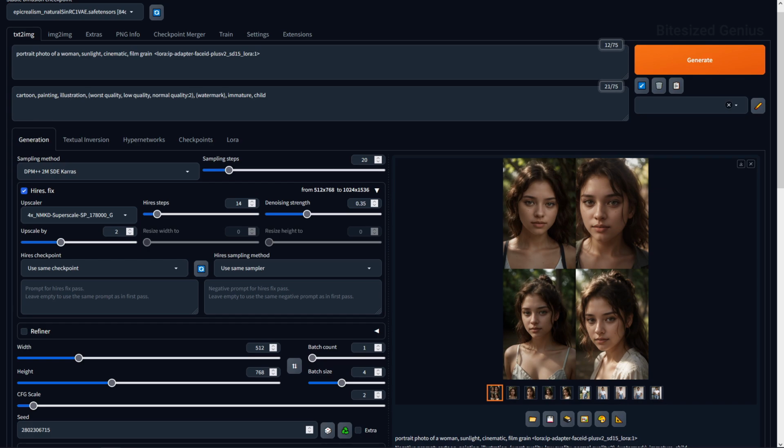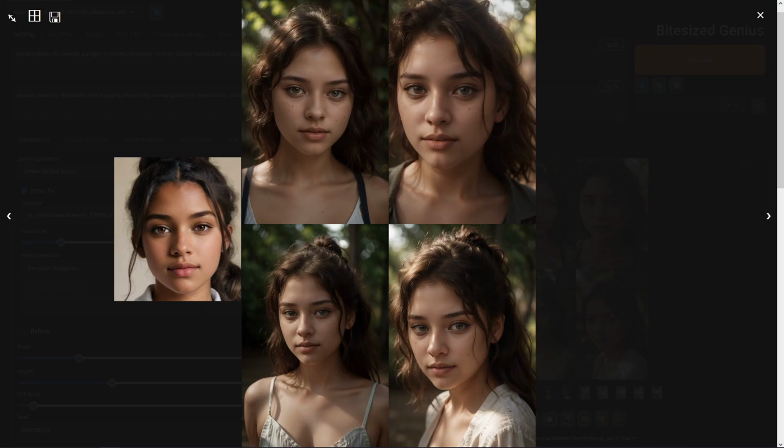Then finally, we can press the generate button, and we should see that our multitude of images have the same face, but the quality of the faces may not exactly be accurate. I found that with SD15 models, the accuracy won't be perfect, but it will be consistent, which may be what you're looking to achieve.